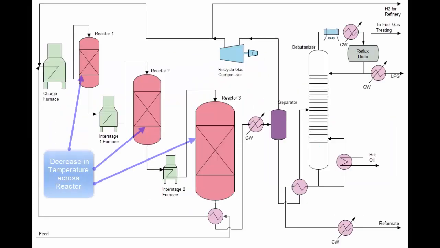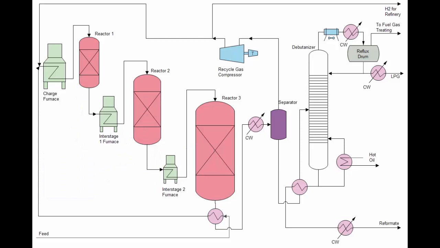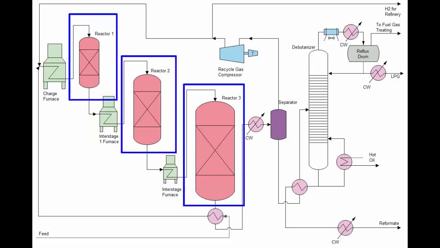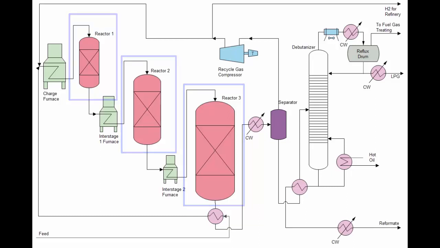The reaction is endothermic, meaning that the temperature of the reaction material cools as the reaction proceeds. Thus, heaters are required to reheat the feed material back to reactant temperatures in subsequent reactors. It usually takes 3 or 4 reactors to reach the desired octane target, with the actual number of reactors depending on feed quality and how high the octane number that the plant wants to produce.